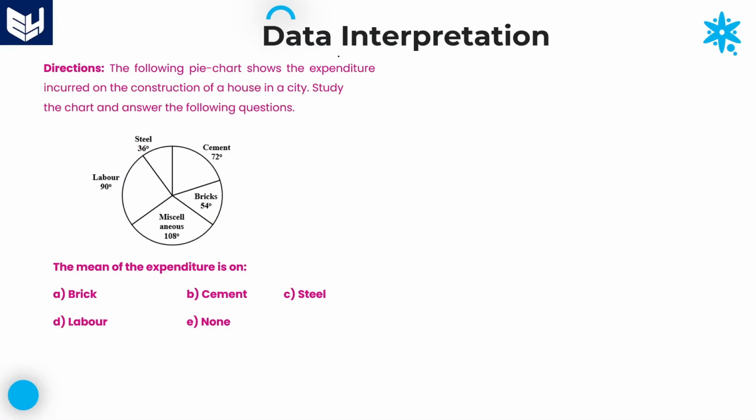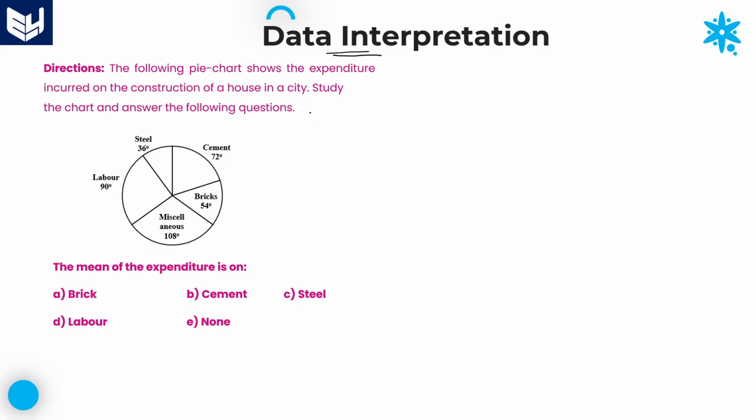Hi everyone, welcome to the session. In this session, we are going to discuss pie chart data interpretation. In the previous sessions, we have discussed tabular data interpretation. Now, in this session, we are starting with pie chart data interpretation. See, pie chart data interpretation is also very important for all competitive examinations as well as various placement drives for engineering graduates.